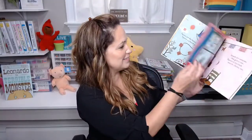And as you go through the book, you can have your students find the shapes that they're talking about and have them come up and think of where they see these shapes in their own lives. Here are the squares, my favorite word game. And then one thing you can do at the end of this book, there is a big spread with lots of different shapes. So you can photocopy this, or you can display it on your smartboard and have kids come up and identify different things and identify the shapes, find different objects and identify the shapes that they're in. And as they learn about shapes, you can show them how they can use shapes to help them draw.